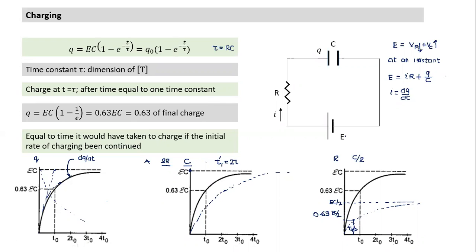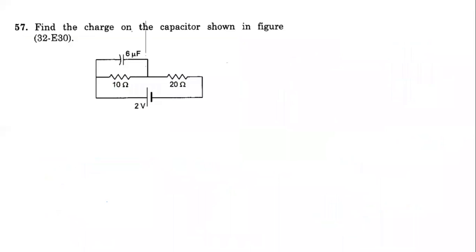What does the current expression come to? If you differentiate, I is equal to I naught e raised to the power minus t by tau. It will keep decreasing, and this is the initial current. What is I naught equal to? The maximum value of current, which is E by R. That is what we need to understand in the case of a charging circuit, and a discharging circuit works in a similar way. So let's look at some simple applications of this.